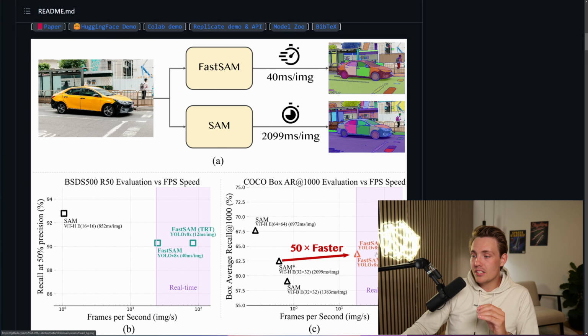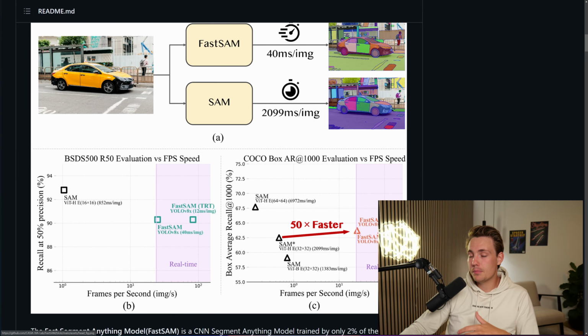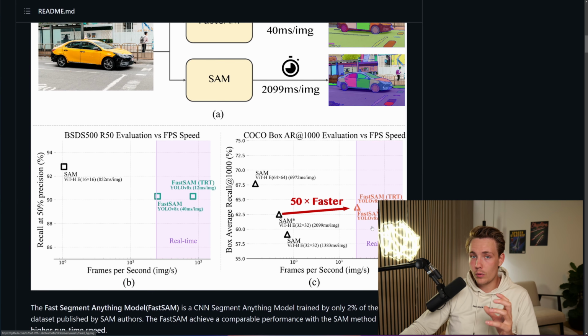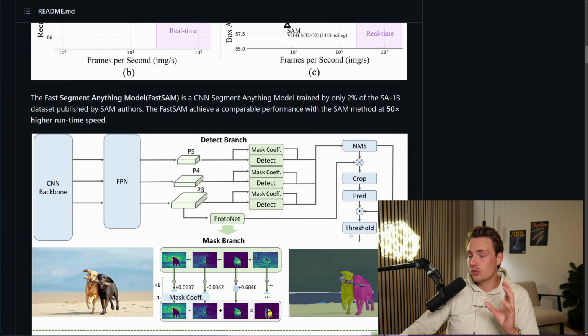This is based on the YOLOv8 model, which is really good and really fast at detecting objects and also running in real time. It is based on a convolutional backbone. So this FastSAM model is basically the YOLOv8 model together with segmenting out anything in the image. Now we're able to achieve real time inference with this FastSAM model, whereas the original SAM model, which is based on vision transformers, is not anywhere near able to run in real time.